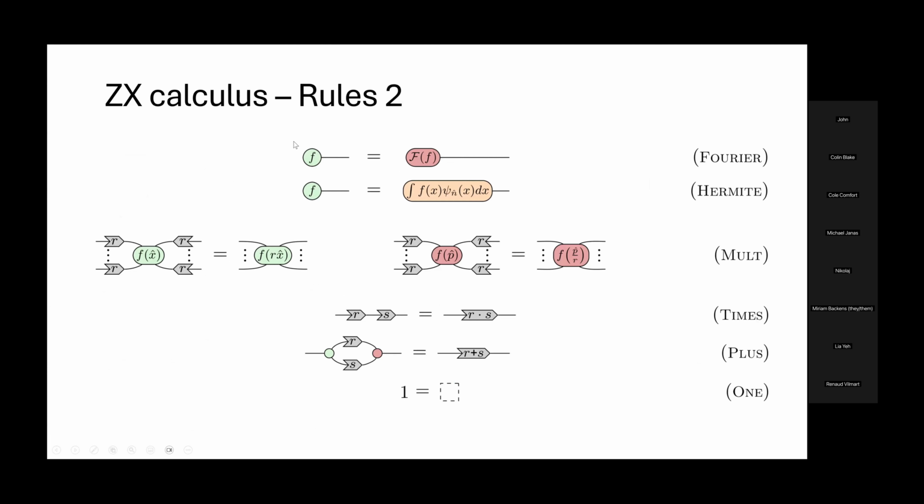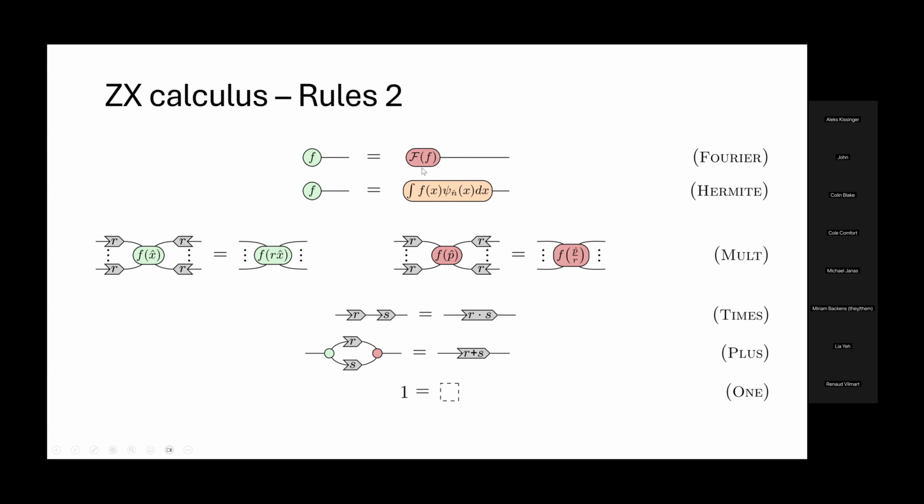More rules. So the first rule here is the Fourier transform rule, which says that if I have a state which is written in the Z spider, then for any such state, I can convert it to a state with the X spider by applying the Fourier transform of the inner function. So for states, just one output Z or X spider, they are equivalent by Fourier transform of the inside function. And very similarly, I can convert from the Z spider to the Fock spider, but now I'm applying this transformation, which is the Hermite transform.